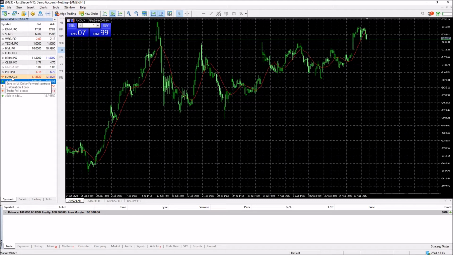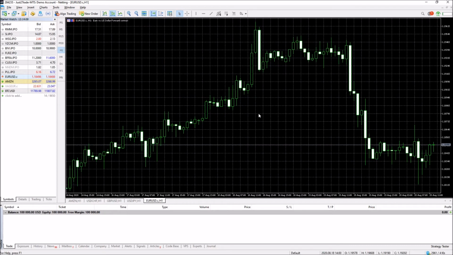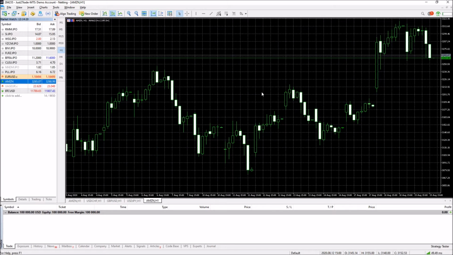If that doesn't really suit you, or you find it a bit difficult, you can also do another thing, which is just as simple. Right click over here and click on chart window. I'm going to open another chart window. Really simple, really easy. Now, the advantage, of course, of dragging the asset directly from the Market Watch window into the chart window is that the chart itself stays the same.